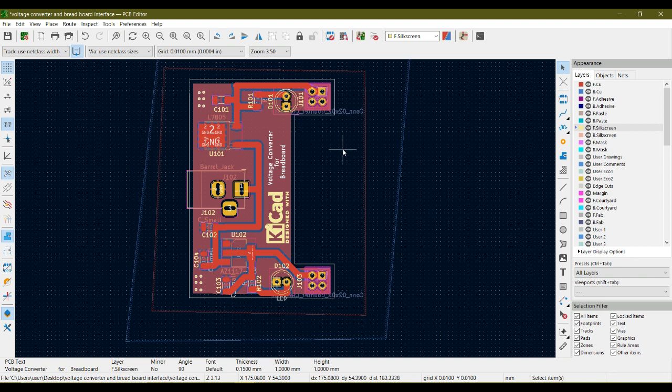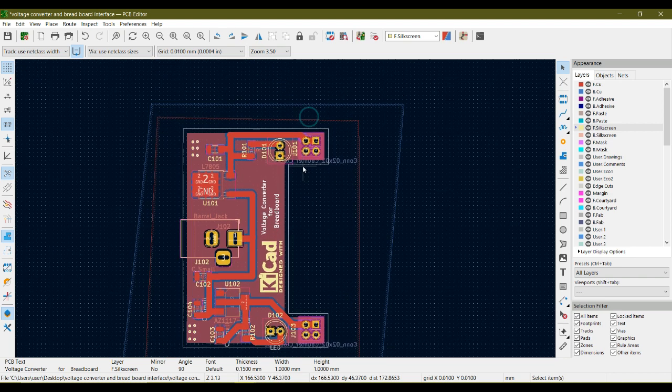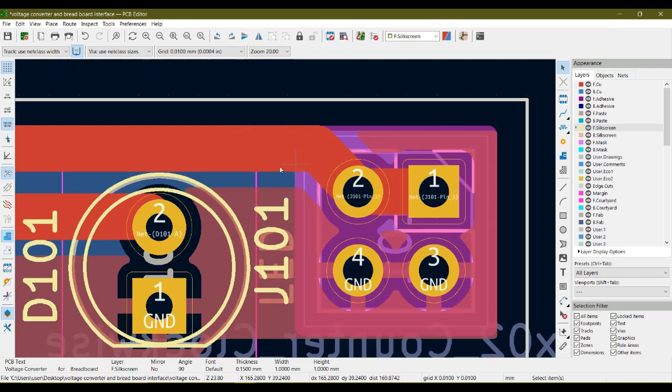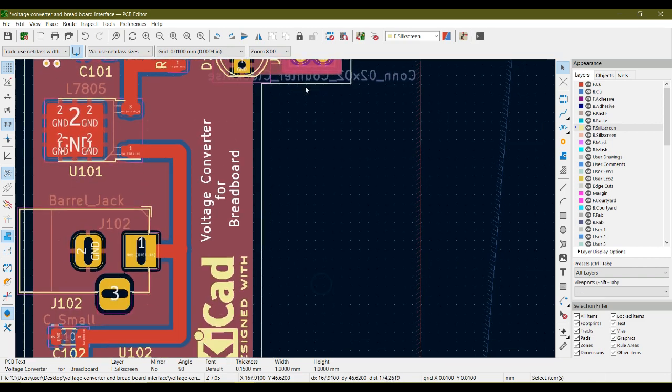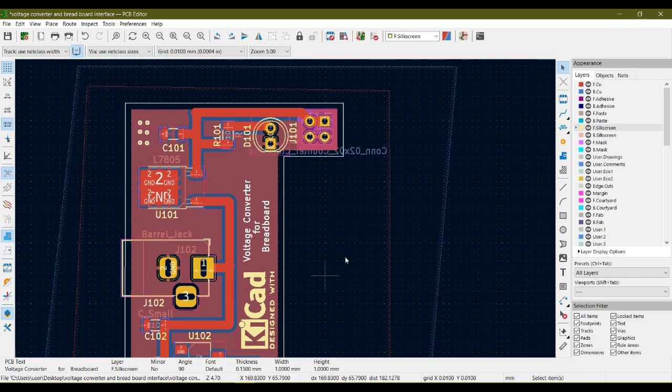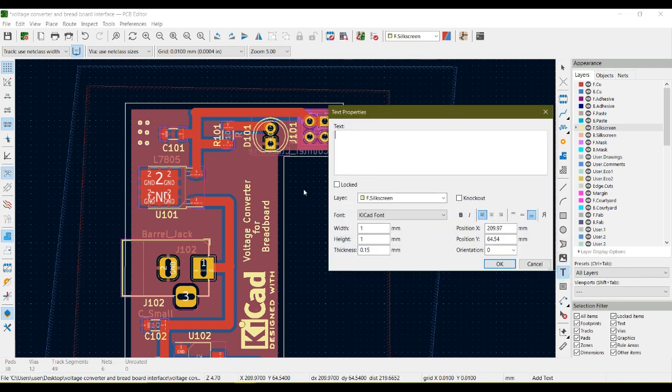Now one thing we want to add over here is, instead of writing J101 or just leaving J101 over here, we can write plus 5 volt over here and plus 3.3 volts over here. Similarly, go to front silk screen, hit on text and write plus 5 volt.